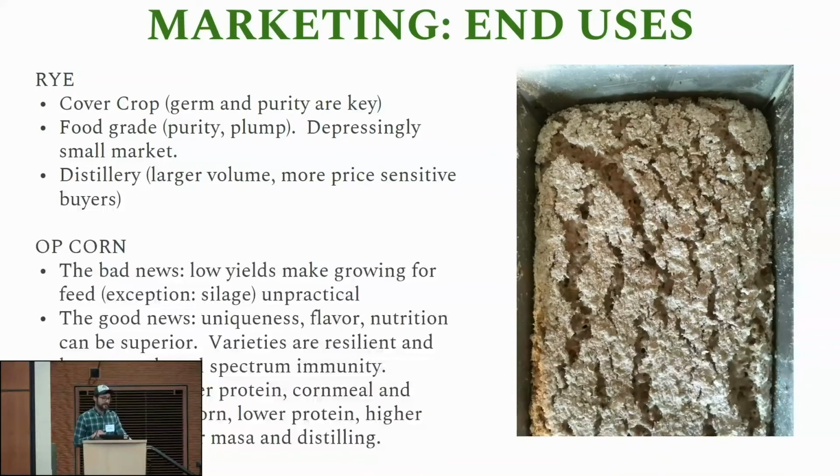The trade, and there's obviously, if you're direct marketing the way we are, it's really easy to get a chef or someone excited about this corn that's totally unique, and especially the flinty corns make a really nice polenta and things like that. But with the low yields, if you don't have the market lined up, selling it for feed is obviously a real killer. So with any of these specialty grains, and I think this speaks for everybody else on the panel, one of the biggest tricks is not really in field management, but understanding where your market is once you get it off the field. So there's potential there, but again, there's a lot of work on the marketing side.